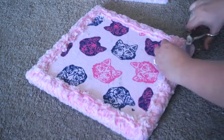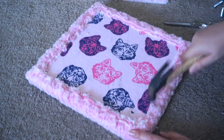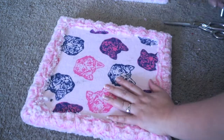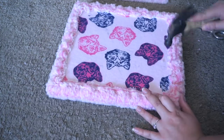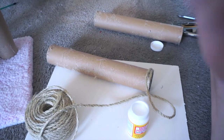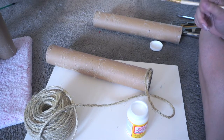So now I'm just taking my scissors to trim away all the excess fabric and using my hammer to make sure all the staples are securely into the wood. And shortly after this, since I already have the shelves taken apart now, I'm going to start doing the rope on all the column dowels.